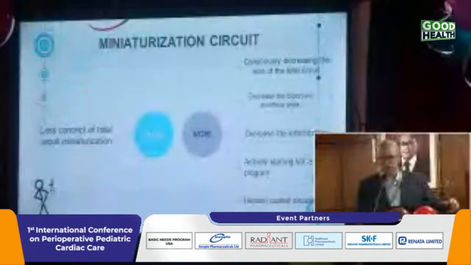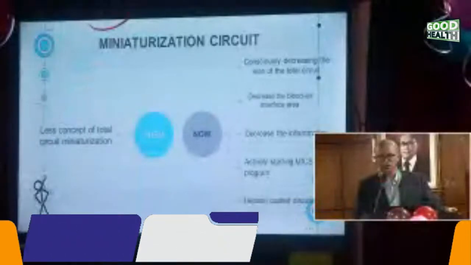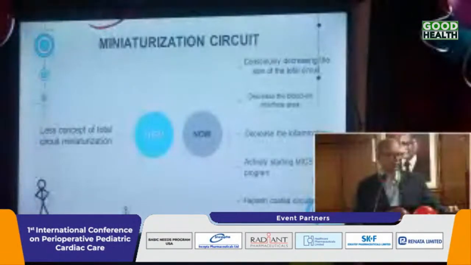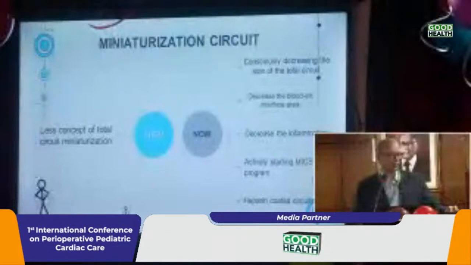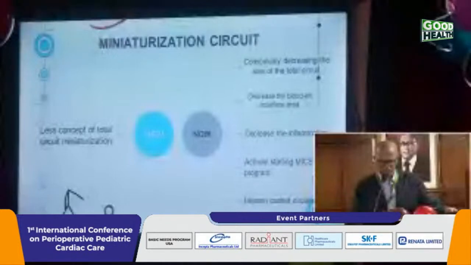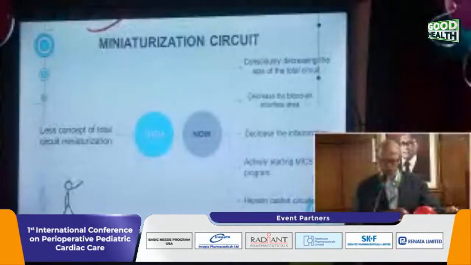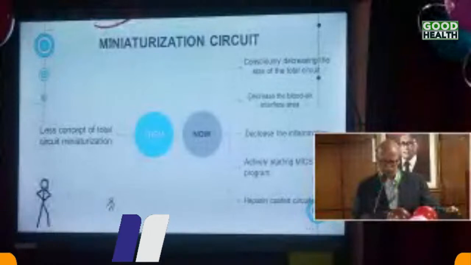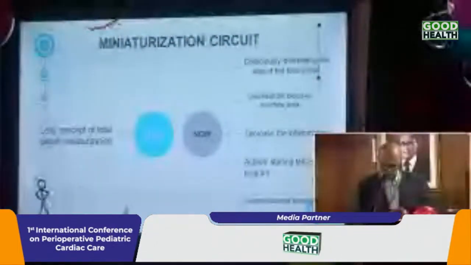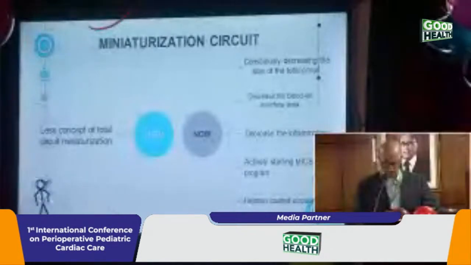Now we have the miniaturization of circuits. In those days this concept of circuit miniaturization was not there, but currently we have miniaturization, which can consistently decrease the total circuit volume, decrease the blood-air interface area, and decrease the inflammation, and a mixed priming program is a very good option now. Heparin-coated surface circuits are also currently available.